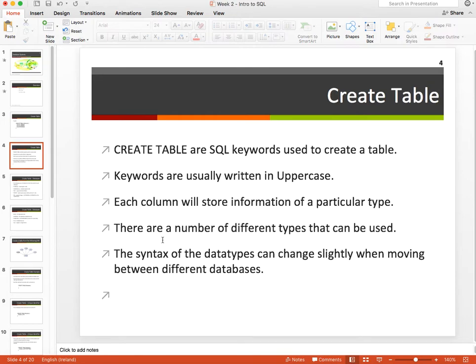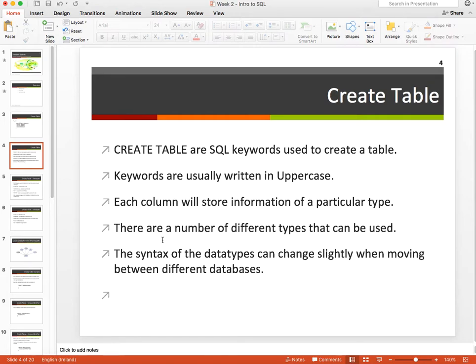There is a large list of data types that can be used, and what we need to do is just know that the list exists, and sometimes if the standard default list doesn't meet the requirements of what we're after, then we can go looking at different types and use them as well. Okay, so I've added a couple of links up on web courses that give a very exhaustive or comprehensive list of the different types that can be used.